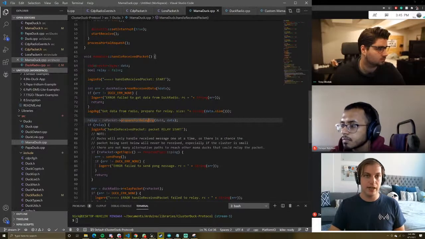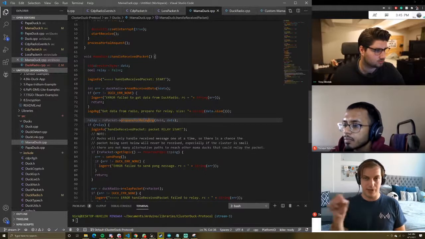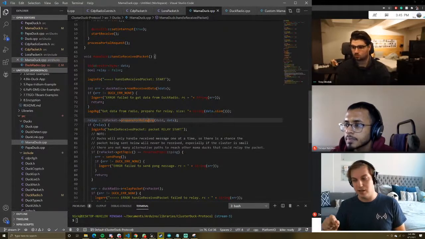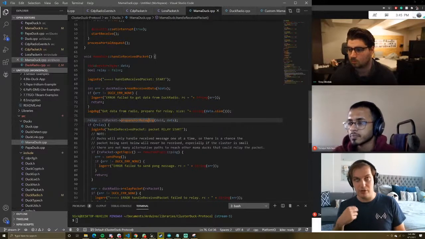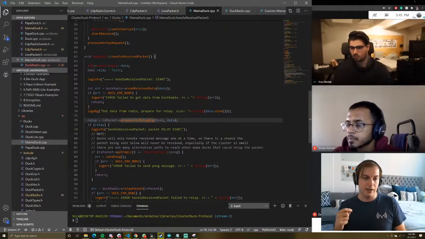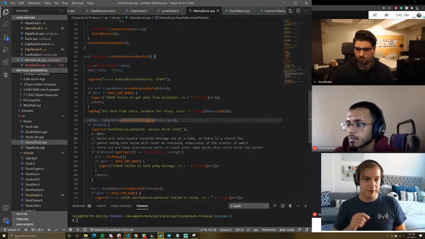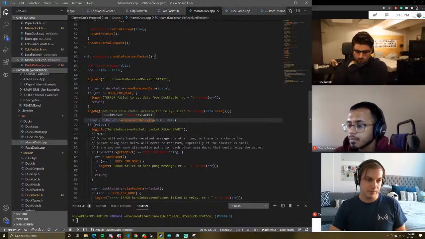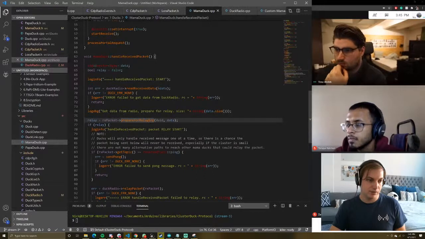Whenever a packet is relayed, the duck puts a digital signature on the packet itself, and as long as the duck's own digital signature is not on there, it will relay the message. So after it has done that check, it will be done.